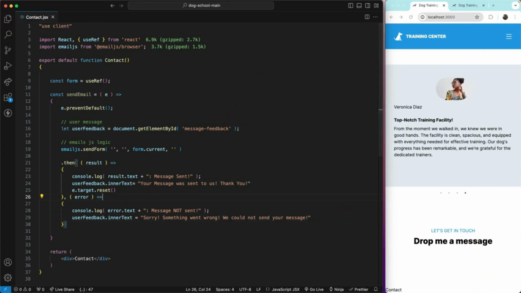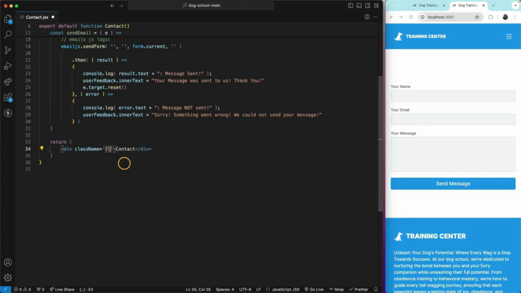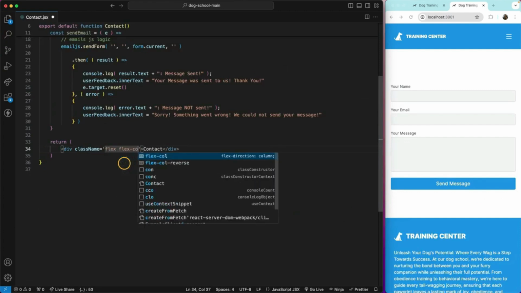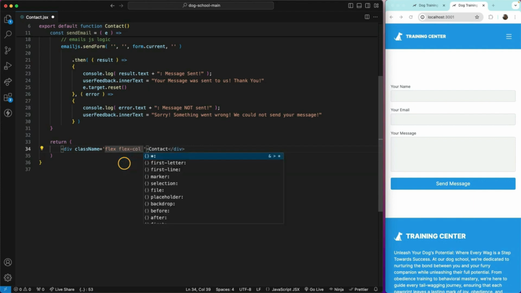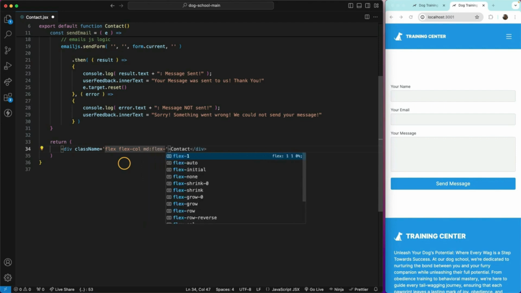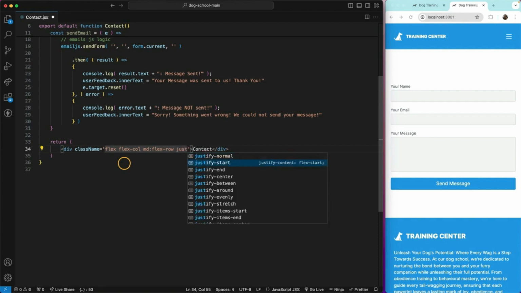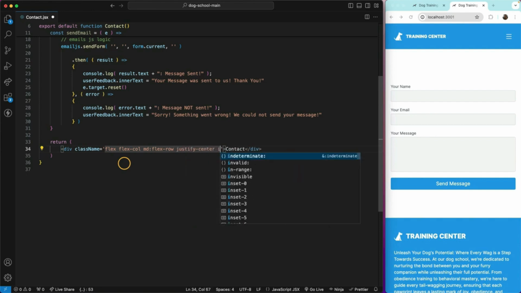Okay, so now really it's time for us to move on and build the UI and test this. So let's go. Now pay attention to this because we'll have plenty of things nested. I'm styling the outer div using flexbox. So flex-col to start with, on MD I'm going to use flex-row to put things side by side, justify-center, items-center, and I want to have a gap of 8.